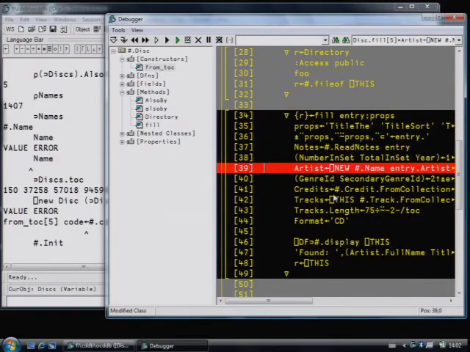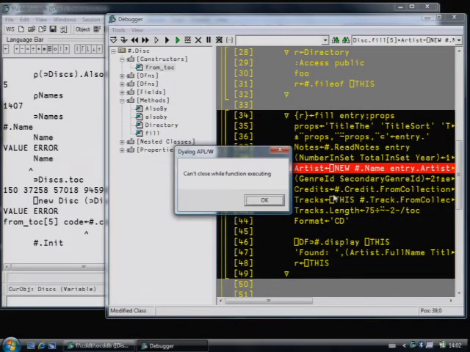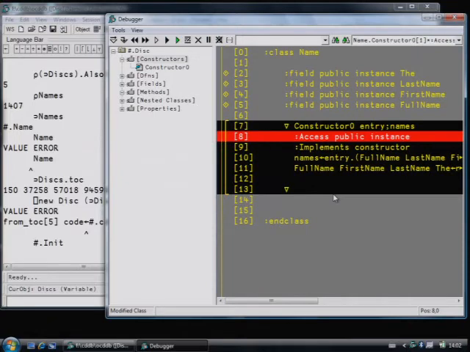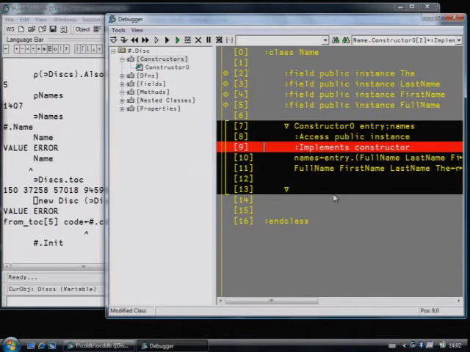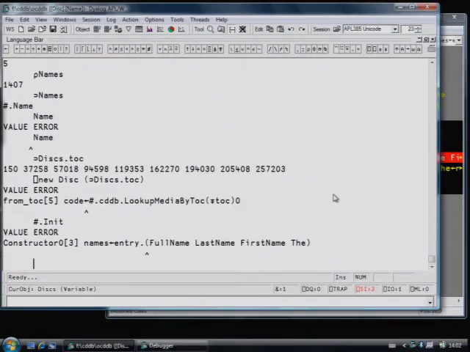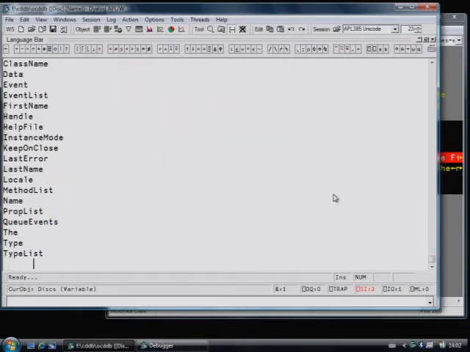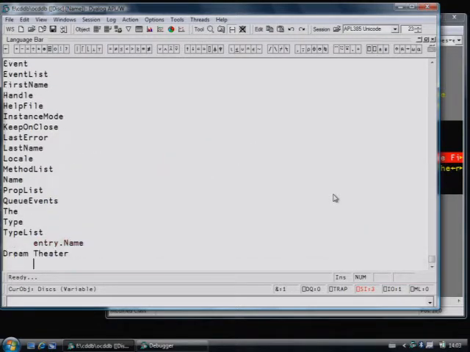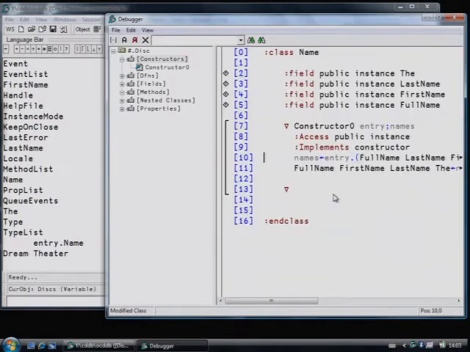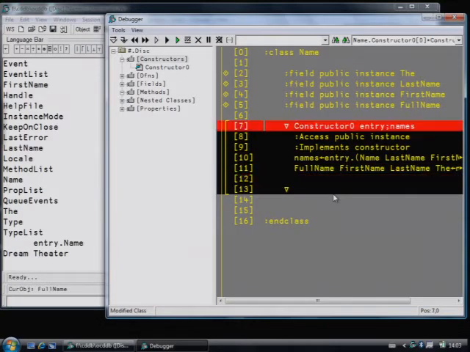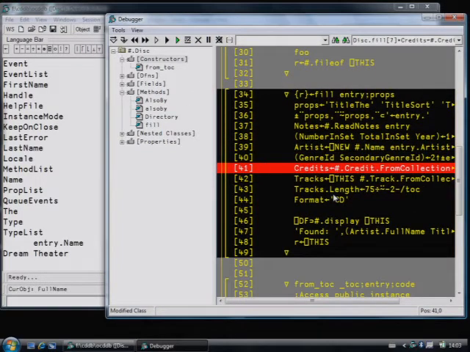Here we have a quad new hash.name, trace into that. I got that message earlier and I have no idea what it means, but I'll fix that. So now we've switched classes. We're now looking inside the name class where we can extract the names from the entry. And the reason I've got this wrong is that entry actually doesn't contain something called full name. It contains something called just name. Entry.name is the full name of the artist. So I need to edit this, take that off. Okay. And so on and so forth.